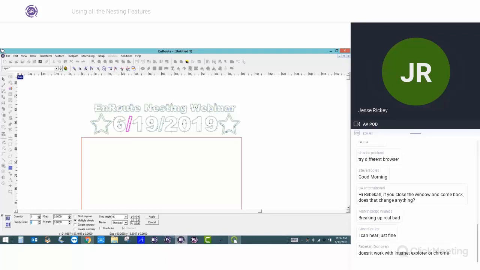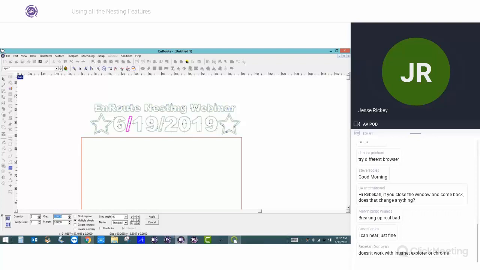So what I can do is say, okay, one of these actually broke. Go ahead and give me 2 of these, but give it a priority order of number 1. So try and nest these first, and then throw everything else in the sheet. That way I can pause the machine, take it off, and then finish cutting the sheet. So I can still utilize the nesting portion, but I can get the parts off the machine quickly so I can get them over to fabrication.